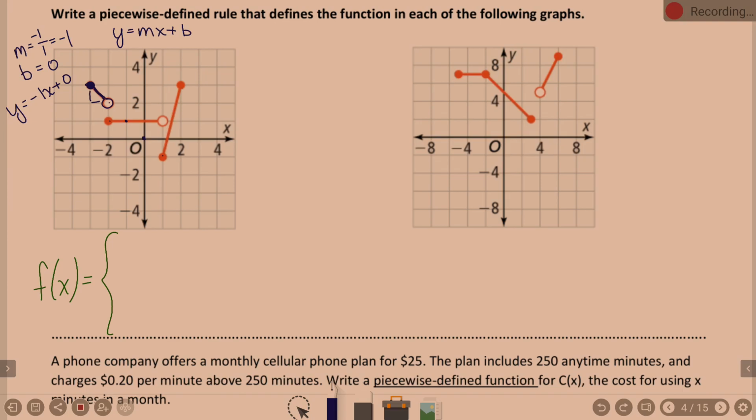But we're not going to really write y equals -1x plus 0, are we? What can we clean that up to be? Ian? -x. Do we need the 1 there? No, we can just say -x. Do we need a plus 0? No. So it's y equals -x. Now, when I get down here, keep in mind, f of x is taking the place of y. So I'm not going to put y equals -x here. I'm just going to put -x.